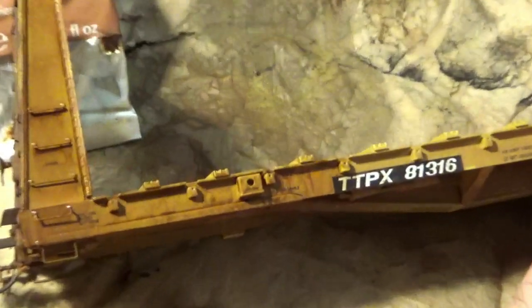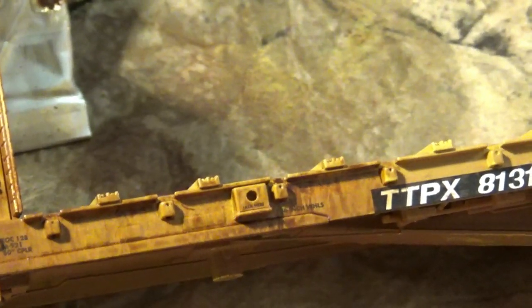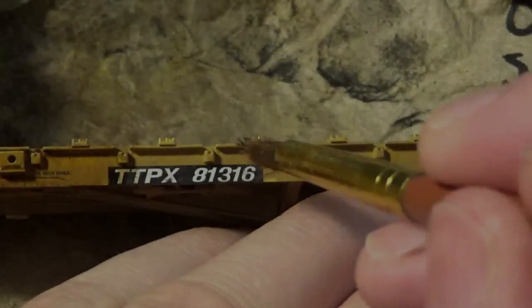Working down the side corners of the car, I'm going to start pulling that paint down. As the brush gets a little bit drier, I can start pulling some of that fresh oil down to create very, very fine hair-thin lines of rust streaking — very prototypically sized, very nicely evened out. The key with this is not to overwork them. You just want to very lightly work the brush over the surface and work that paint out very gently.